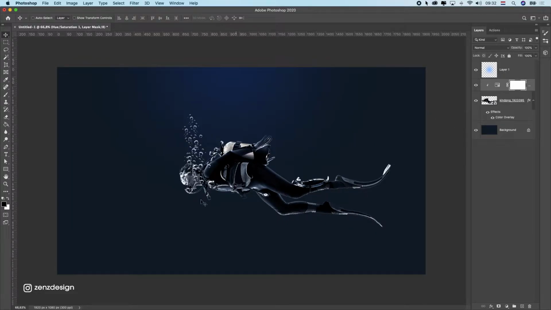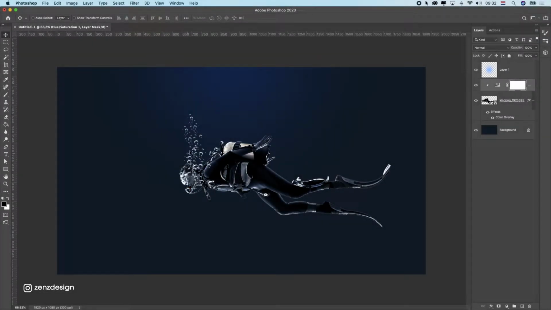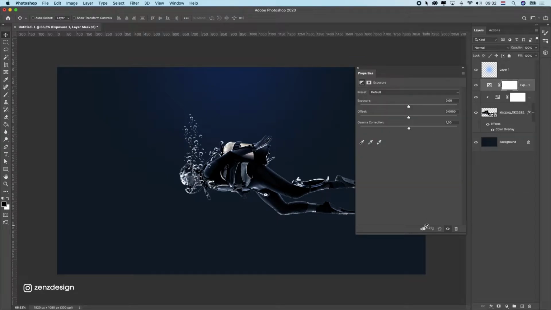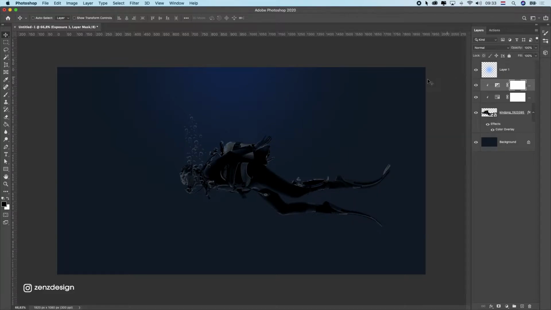Next step is to get the lighting right, because you can see here on the bottom side, he's really light, and we only want the lighting on the top of the image. So for this, I could do some curves here or exposure, for instance. And let's drop the exposure here to make him dark first. So now we are already getting him better in this composition, but he's a little bit too dark now, so we have to fix that. So let's first drop the exposure. That's it. And now we can click on this mask here.